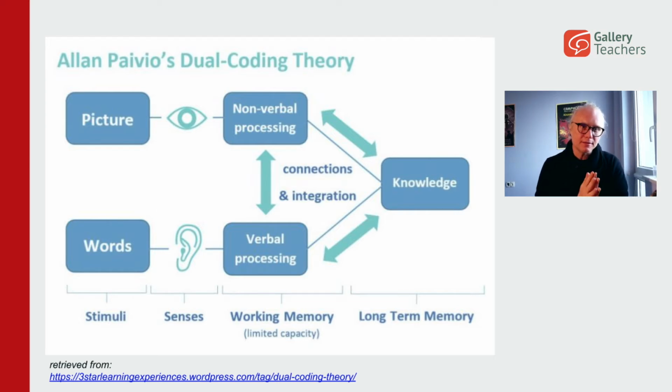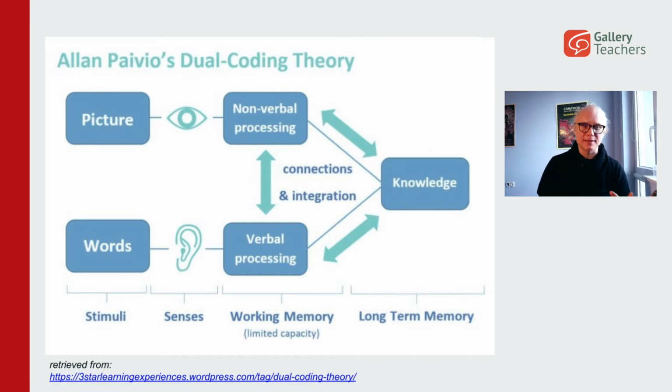These 2 strands are not completely independent, however. They work simultaneously, and the more we make use of both of them when we're coding information, the better our ability to recall that information later. That's how the theory goes. Bauer was particularly interested in the idea of imaging to tap into this nonverbal feature of our brain in order to enhance verbal knowledge, as opposed to just using verbal techniques.